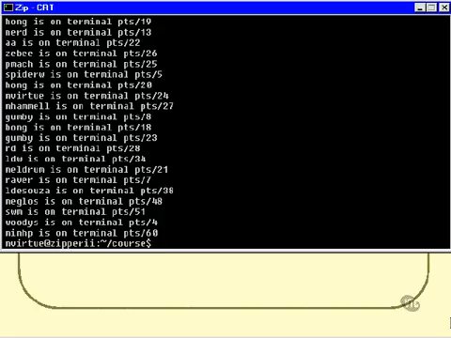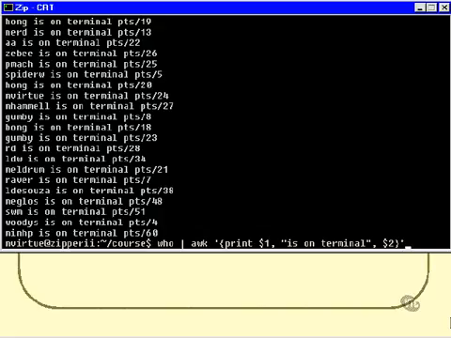So the command line itself involves a print statement. What print does is it takes a series of parameters. In this case, there are 3 parameters, and they're separated by commas: $1, and then the next one is just a text string, "is on terminal", and then the third parameter is $2. And what print does is it prints out on the screen each of those 3 parameters separated by spaces.